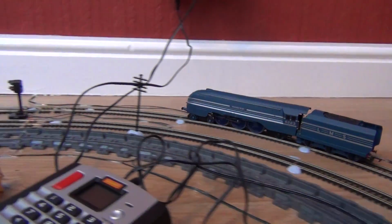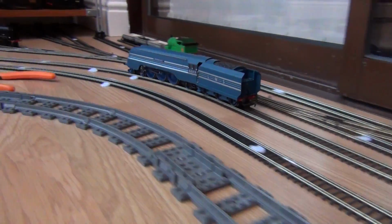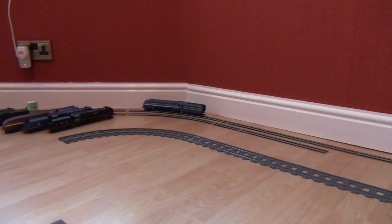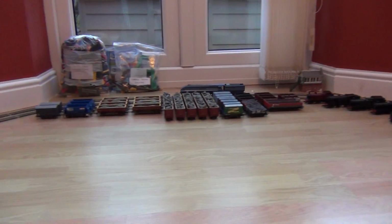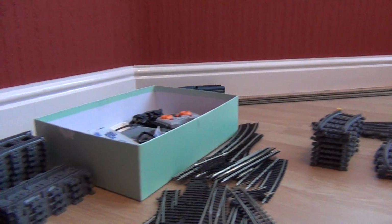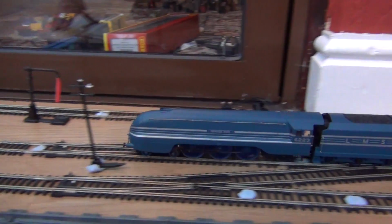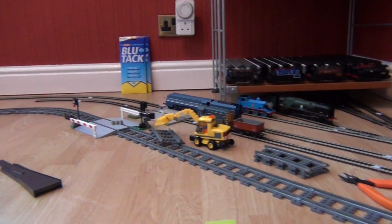And there she goes. Nicely does it. That's fine. That's absolutely fine. There's no need to go any quicker than that. As I say, she's been sat still, cold, for a long time. So we're just going to let her go at that speed, which is a nice speed to go at, so that it gives her a chance to warm up, lets all the oil get onto the moving parts, all the cogs and the linkage and everything. There's no need to go any faster. You've got to treat her like a car that you've only just got into on a cold morning. You've got to take it easy for a while, and then once she's warmed up, that's when you can open her up a bit and go a bit quicker. You can see she's getting better already.